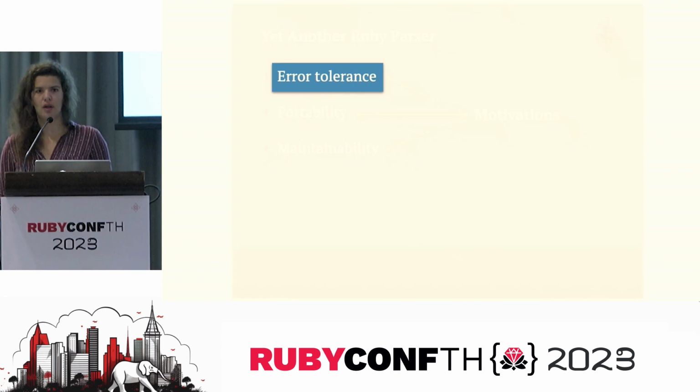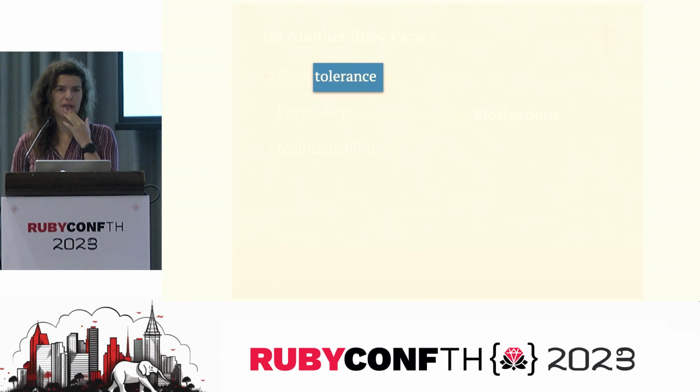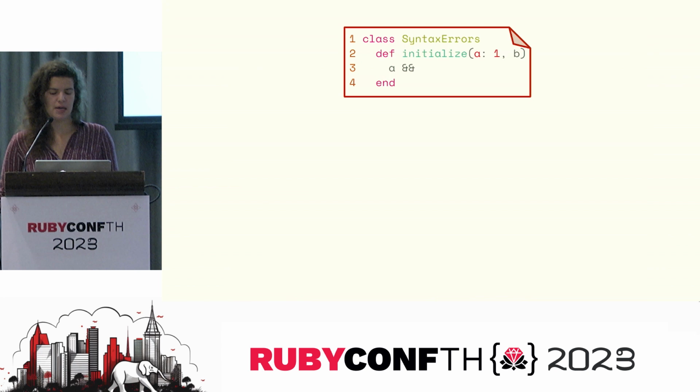And it's error tolerance. So specifically, if you're not familiar with error tolerance as a concept, the word to really focus on here is tolerance. Right? Usually when we write Ruby code and there are a bunch of syntax errors, which I know none of us have many syntax errors in our Ruby code, we only get feedback on one of them, or the first one, and then there's no recovery, right? It doesn't tolerate any subsequent errors when we run our Ruby code through a syntax checker or something like that.